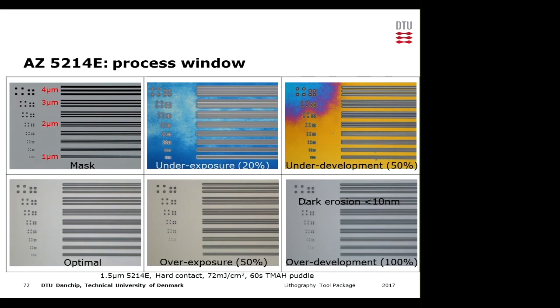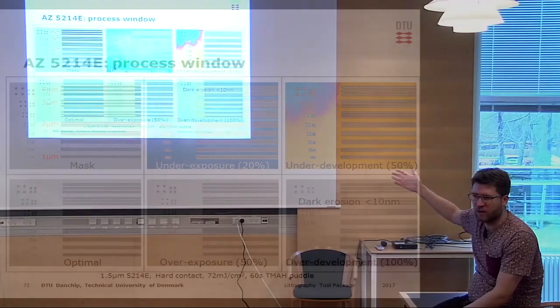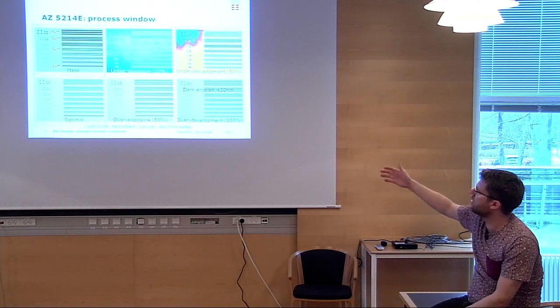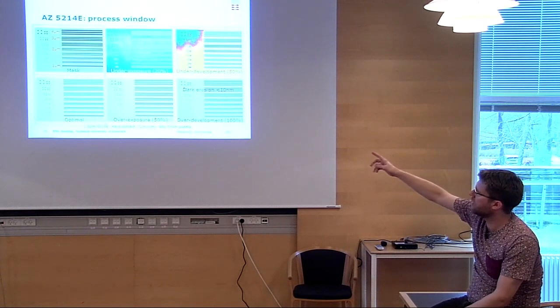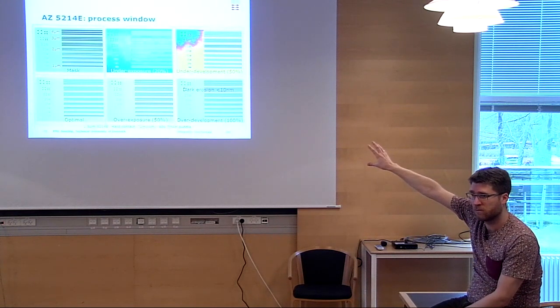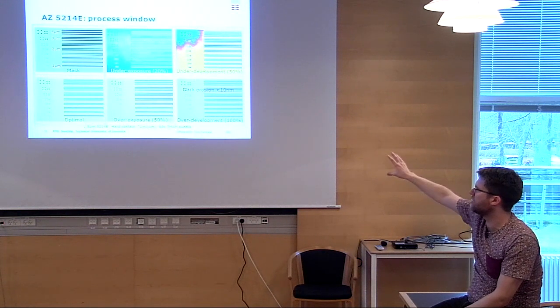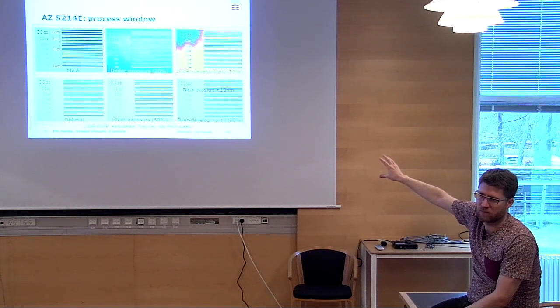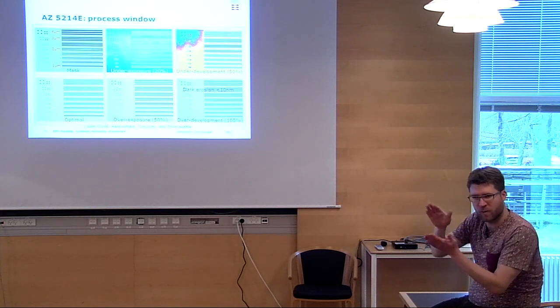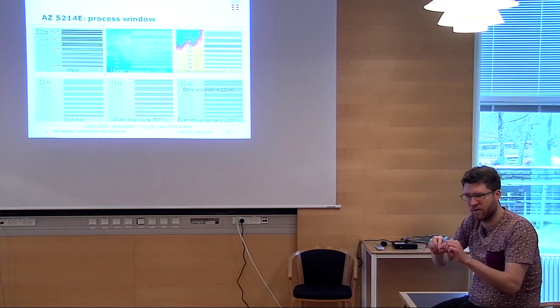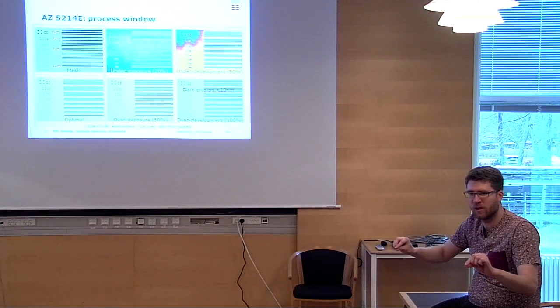So again, it also means that we shouldn't fear the development. And it also means that if we have one day a case where we see underexposure, we can maybe fix it by just developing twice as long. Because that would maybe take care of the very thin film on the bottom, but it wouldn't harm our structures.